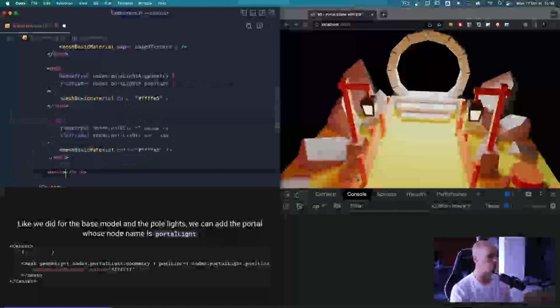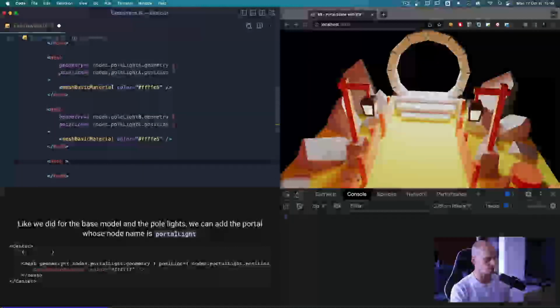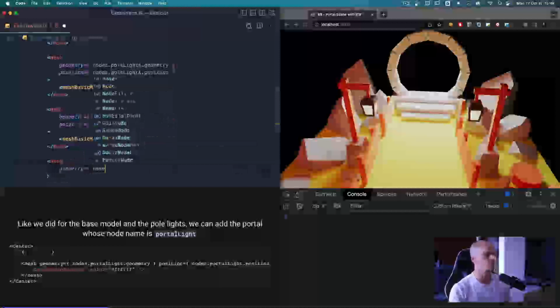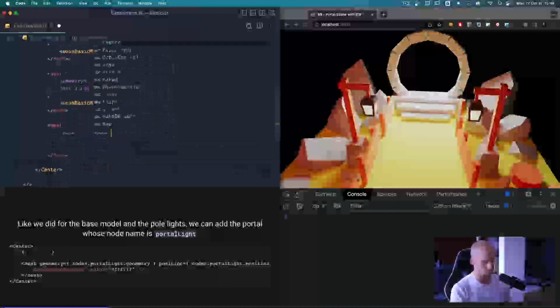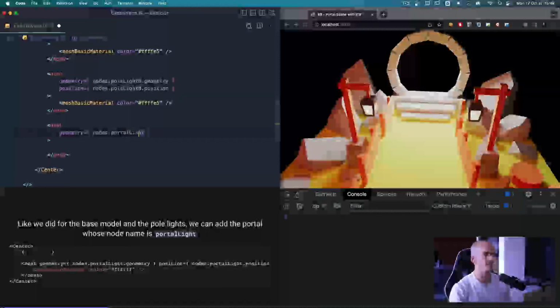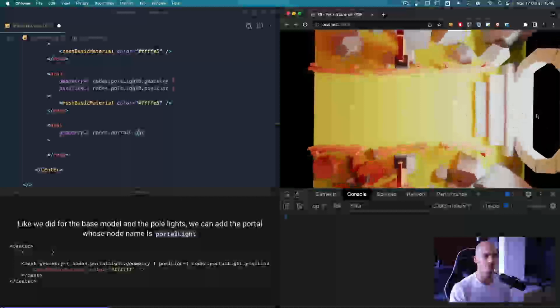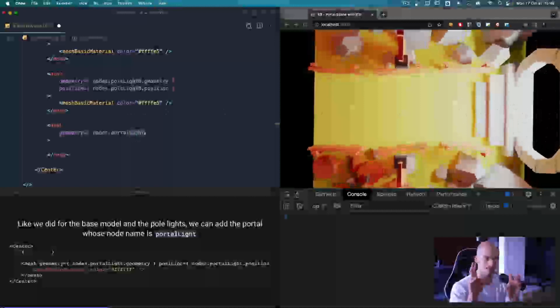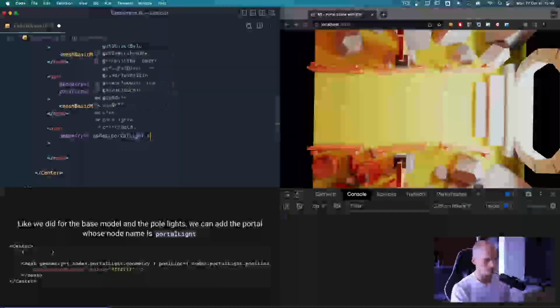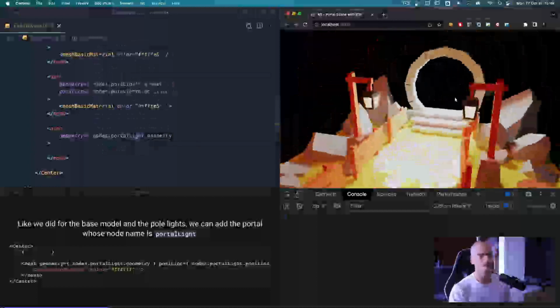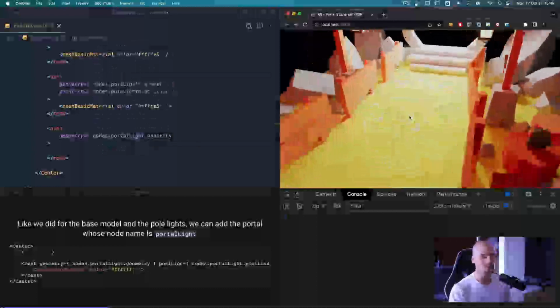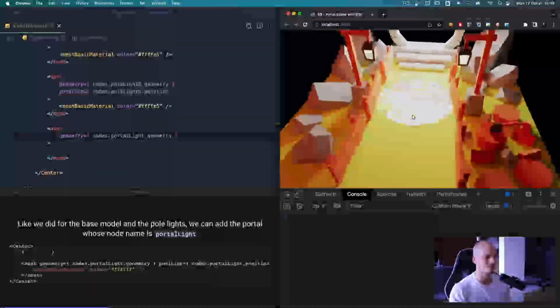So let's go. We create a mesh. Let's do it from scratch this time. We're going to use the geometry. I'm going to add some line breaks like this. Equal, it's going to be the nodes, and it's going to be the portal light. I named it portal light. There is a light in the name because it was actually casting lights in the whole scene. See that? It's brighter here because it was an emissive material in Blender. And I like to add emissive or light in the name when it's the case. That geometry, something like that. And it's right here. As you can see, we have some Z fighting, which is actually quite cool, but that's not the effect we want to get.